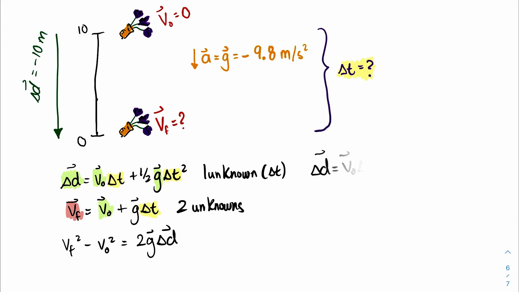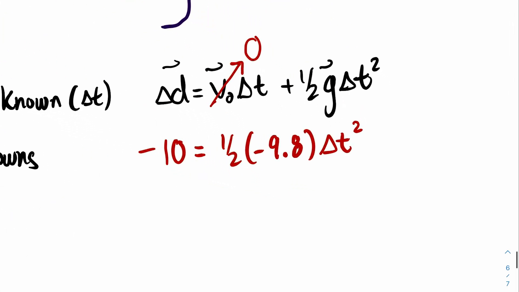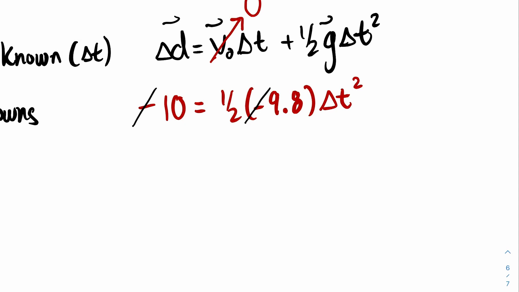From our equation, we know that the initial velocity is zero, and our displacement was negative because it's pointing down, so we're going to put in negative 10. Because we're on planet earth, our gravitational acceleration is downwards and we also give it a negative sign, so it's negative 9.8 and delta t squared is what we're going to try to find. Notice here we can cancel out the negative on both sides by dividing by negative 1 on both sides of the equation. This simplifies to 10 equals 1/2 times 9.8 delta t squared.